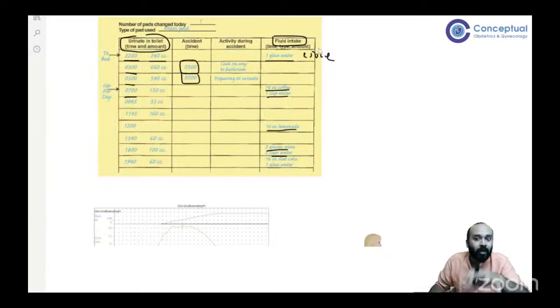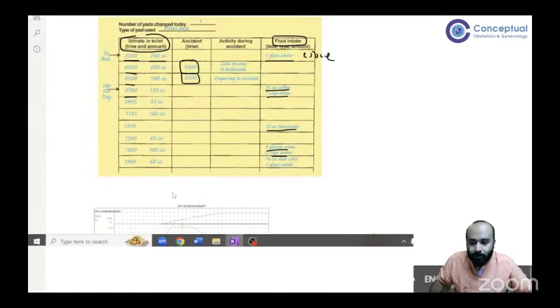Apart from that, I will also know at what time she is going and how frequently, so that I can give her a specific schedule. I'll tell her, now you're going every 2 hourly, but I would want you to stop that and instead go every 4 hourly to pass urine. That is how I'll be training her. I'll talk about it later, but this bladder diary is going to be extremely useful for me to determine what kind of care she requires.